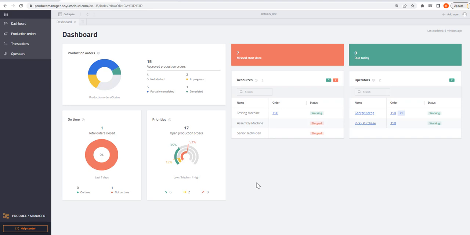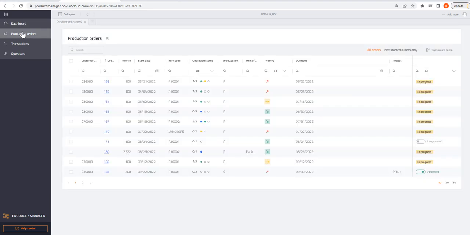Because if you have real-time data, your reports are good, everything, you can actually answer your customers or your vendors, whoever, with a true answer, because you don't have to look around first. Oh, let me see. I'm not sure about this and this. You have concerning production everything here, what's being worked on. You have a nice list view where you can see what has been done to your production order.